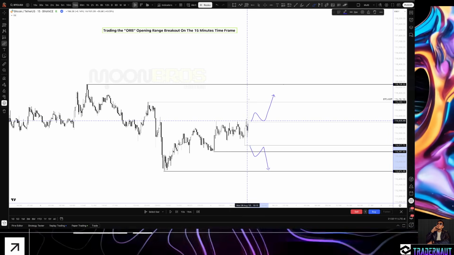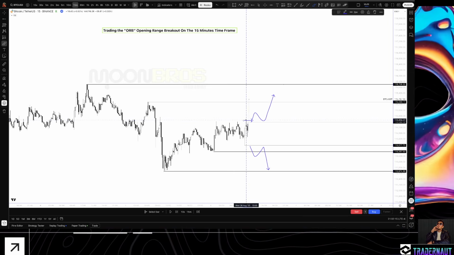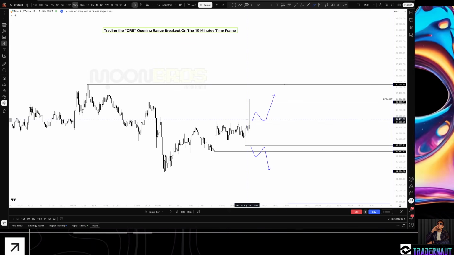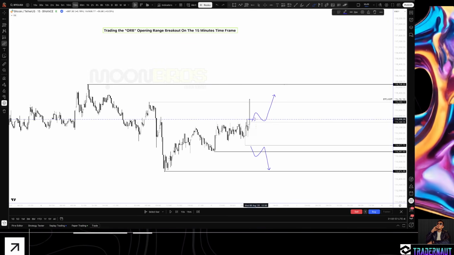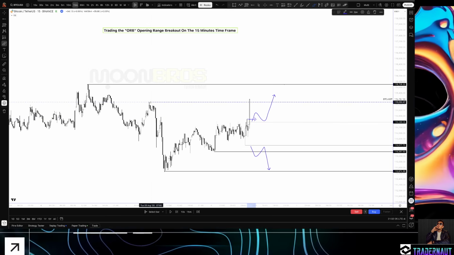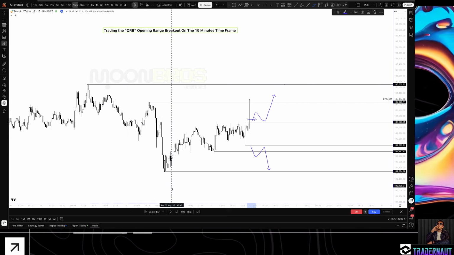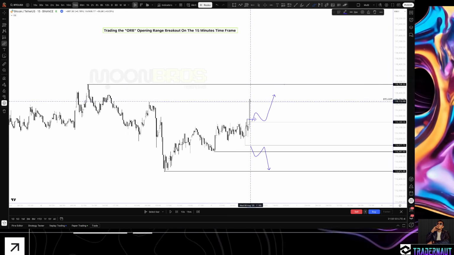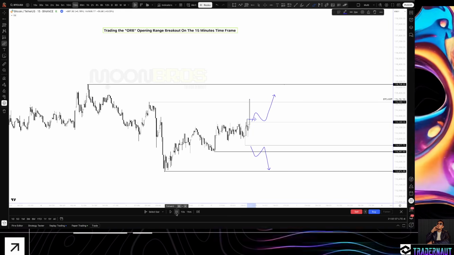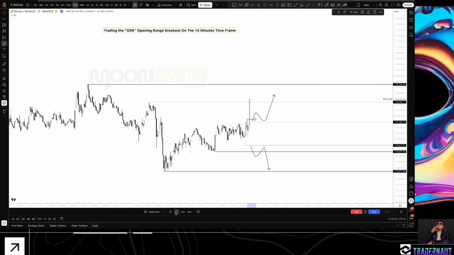Some guys are called breakout traders because they would have gone as soon as this, let me clear this up here for a second. As soon as an aggressive trader would have seen a break here, they're going inside that trade, and they would be targeting this high, and obviously this high here on the top, right? So here, what you would have done is you would have cleared out, I don't know, 50%, 60%, whatever your ratio is, and then you leave runners, right?